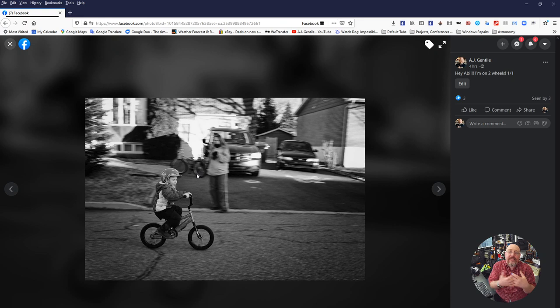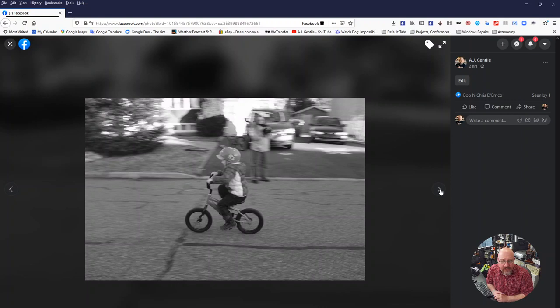These are the four images that I presented for the challenge. This is my one story, one image. The other was my sequence of three. What I'm going to show you next, compared to this one here, which is my post-treatment through my Silver Efex, you're going to see in the next one the black and white equivalent from my camera, because all I did here was export the photo as is.